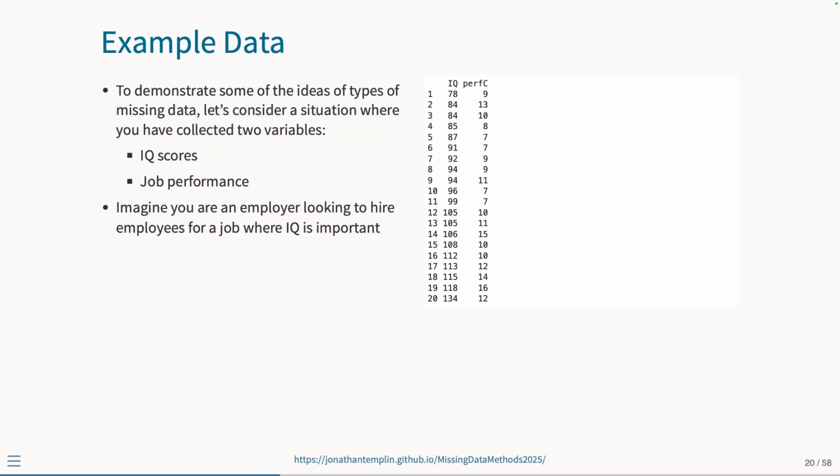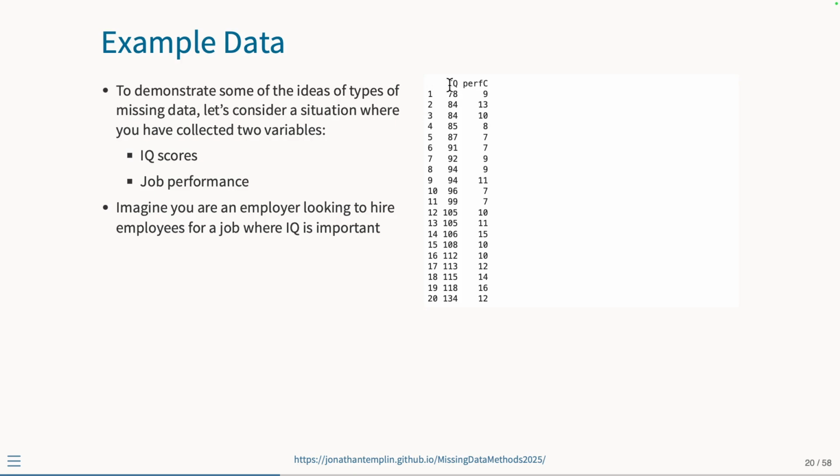So here's some example data. I have IQ scores and job performance. Actually, these data, I believe, were from his first edition of the book, which are no longer in his book, I feel like. I may be wrong about that, but I think it was in the first edition. Anyway, I gave examples with this. I used these data before. I'm going to use this to make it a little bit different from the examples you saw in the book as well. So here, let's think of it this way.